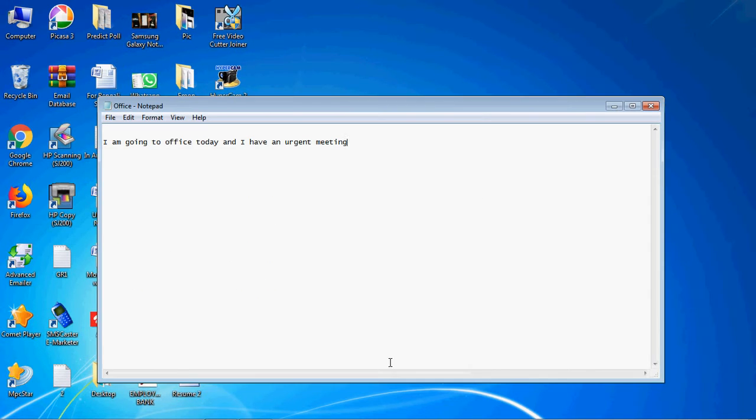So I just save it and go to the beginning, and first you just type dot or full stop and write LOG in caps.